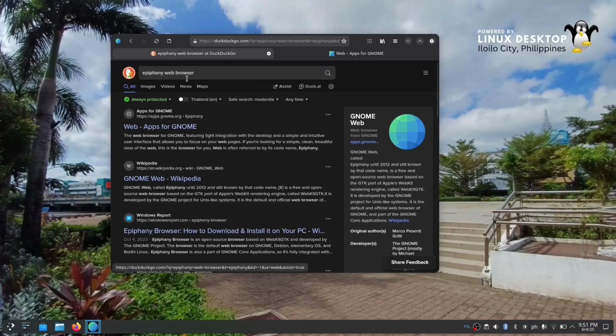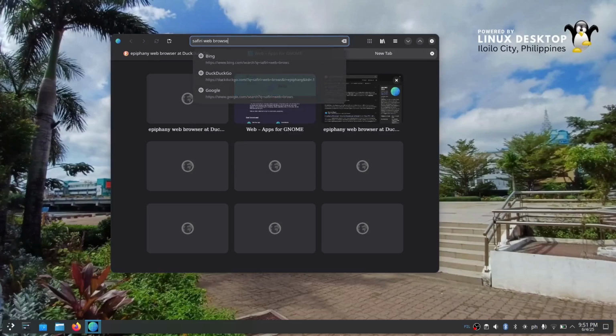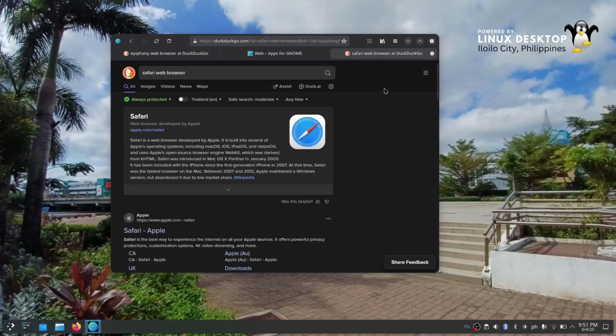And if you want to add one more, of course, let's just add one more tab right here. And if you are looking for more information about the Safari web browser, we're just gonna click that one and you have your Safari web browser information right here, and you have the website at the same time, which is developed by Apple computers. So that's how you use the web browser. It's basically the same as all web browsers.